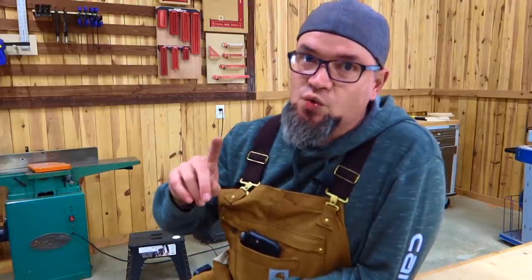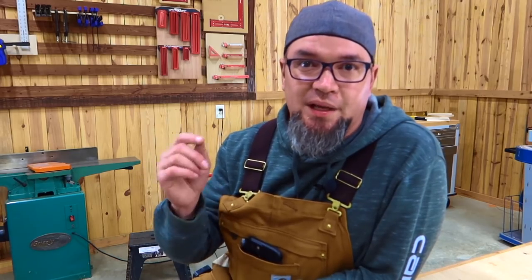Cutting boards — everybody's buying them. I didn't want to make them because everyone else is making them. I had some scrap ends of live edge boards here in the shop, and I made something others weren't: an inch-and-a-half to two-inch thick live edge cutting board. It's as simple as that. You can take a concept that is hot, throw your own twist on it, and name your own price. That cutting board was two hundred and fifty dollars. That's where the money is made — taking what's hot, turning it around, being creative.